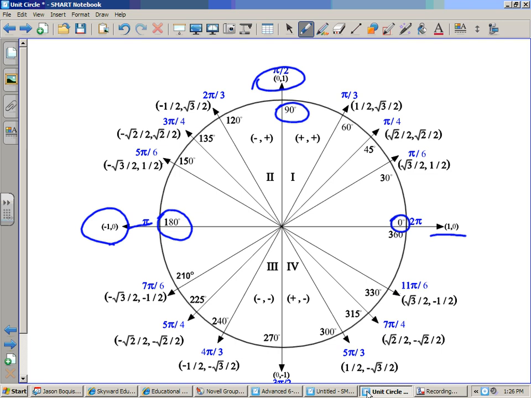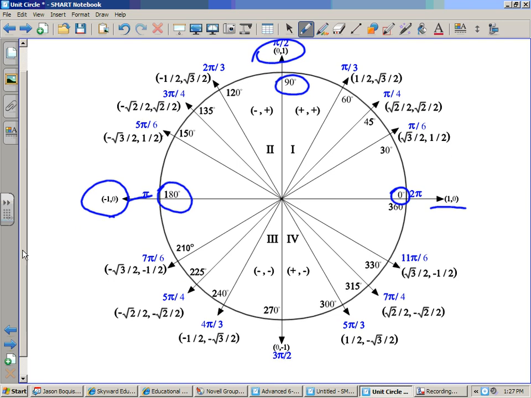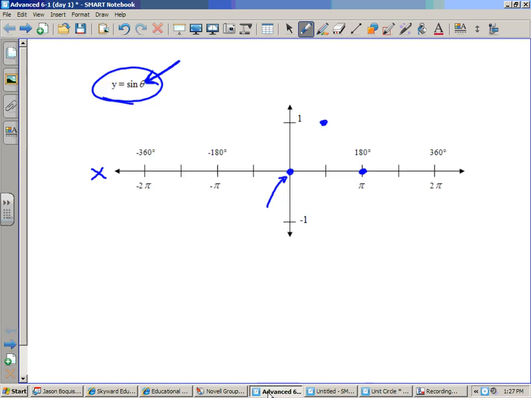Whoop, got to scroll a little bit here if I can. It is -1, yeah, if you look down there. So at 270, where should I put my dot then? At -1, and get as close as you can. I'm kind of on the side here. And how about 360 degrees? Well, shouldn't that be the same as 0? Isn't that the same thing on the unit circle? And so at 0, it was 0. So at 360, it better be 0.